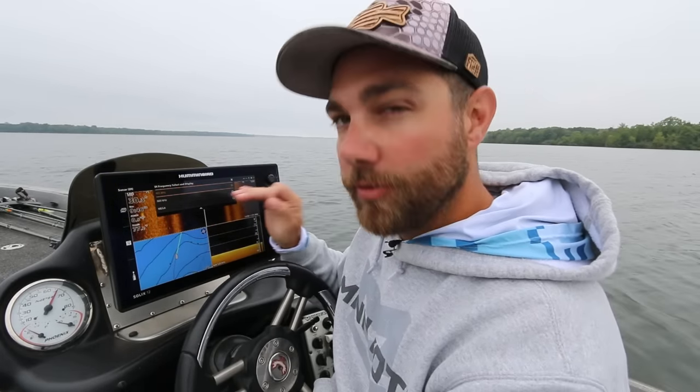Now, let's go on to this point here. I wanted to show you quickly downscan bass, because this is a perfect example of what downscan bass look like. Whenever Jacob Wheeler puts it the best, he says that bass on downscan look like bumps on a log. They look like turtles on a log is actually what he says. And this is a perfect example.